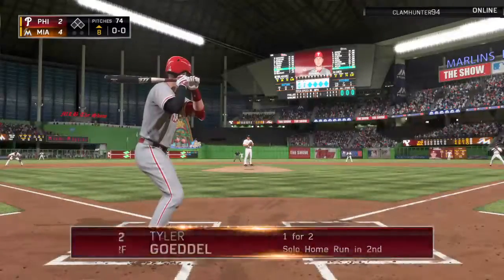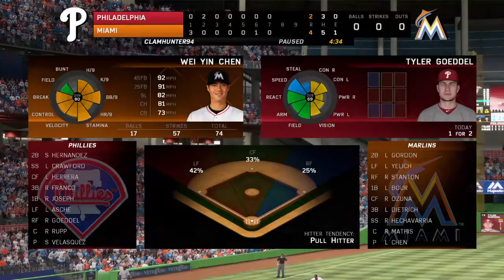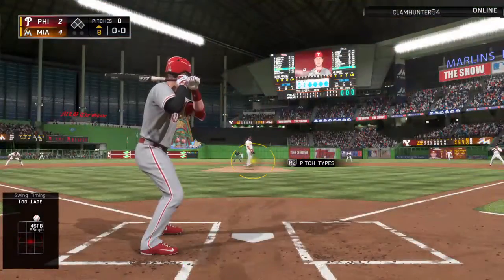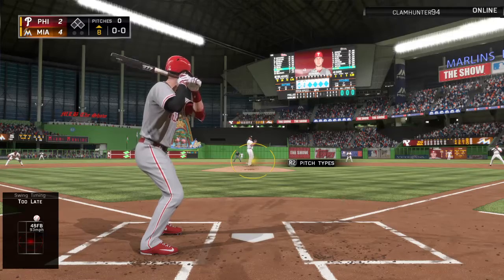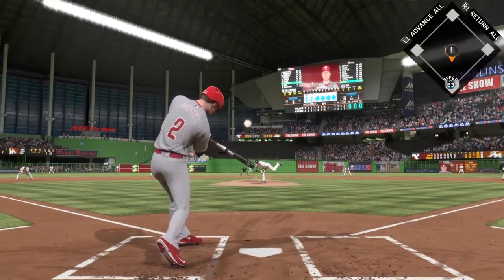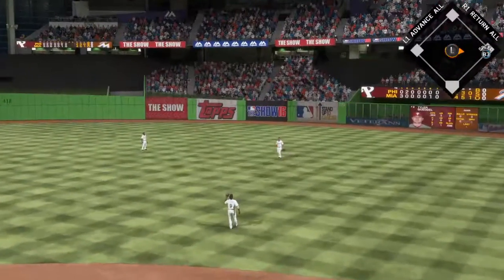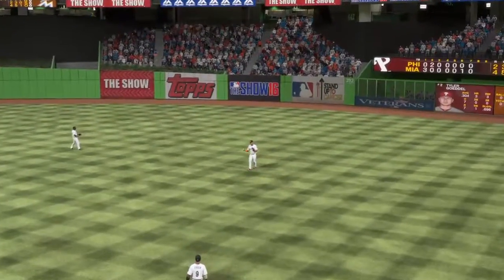Leading off the inning, Tyler Gurriel, as they'll look to get something going here and even this game up. Mike Dunn, pitching for the Marlins, number 40, Mike Dunn. This change for the Marlins, swung on and hit in the air. Calling for it, Stanton. He's got it, 1 away.